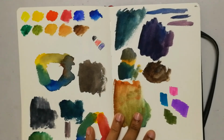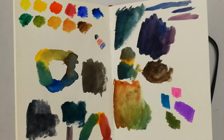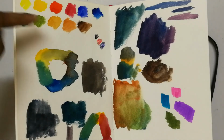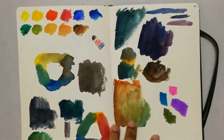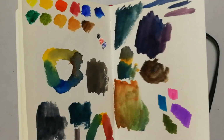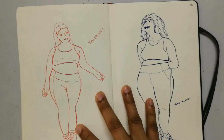I have the brush pen set. It has the grey and the purple that I wanted, but it only has one red. Why would you do that? Just one red. I feel like that box is more limited than this one. So, I'd recommend this one over the brush pen. But I really like them. It's almost done. I need to get another pack.